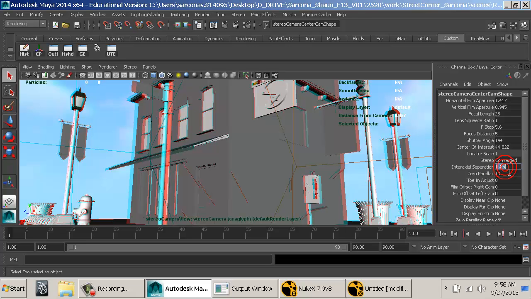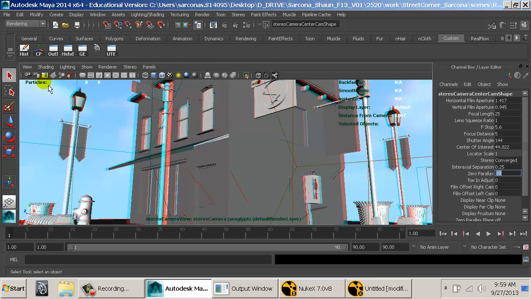Okay, so keep playing with these settings until it gets locked into where you need this to be adjusted. At 10, I'm at the sign. You can see where the two colors are coming together. So right there is going to be my zero ground, and then everything in front of the camera will pop out one way, and everything behind the camera will pop out another. You can see here where my red is off to the right, and even up here it's off to the right. Yeah, okay. So we should be good, all right? So this should be a good setup.